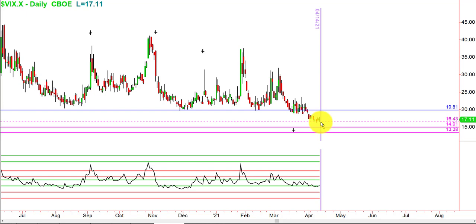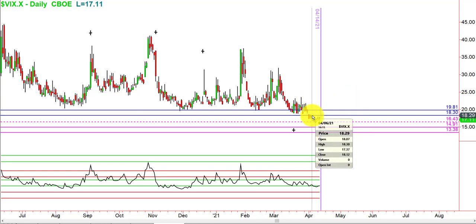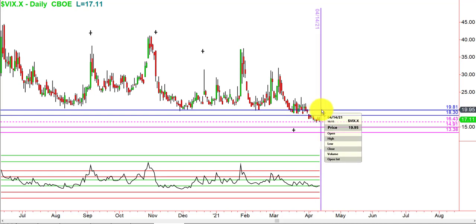I always look at the other side of the coin, if you will. And the other side of the coin is, well, what if the VIX turns higher from here, right? Because the forecast is for a low. And whether that low is going to be just a short-term pause or a major low in the VIX, how do we quantify that? Well, the first thing would be if there's a move above the April 6th high. So I'm just going to put in a blue resistance trend line there. That would be 1830, okay? If that occurs, then I expect the VIX to rise back towards the 20 level. And this 1981 resistance on the VIX is calculated based on a couple things I'm seeing here.